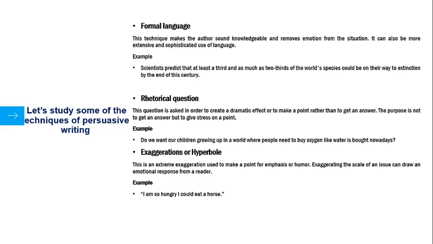This is something anecdotal because it's just a personal opinion. We had to consider the formal language use. This technique makes the author sound knowledgeable and removes emotion from the situation. It can also be a more extensive and sophisticated use of language. Look at the example. Scientists predict that at least a third and as much as two thirds of the world's species could be on their way to extinction by the end of this century. So you see the tone is a scientific explanation.